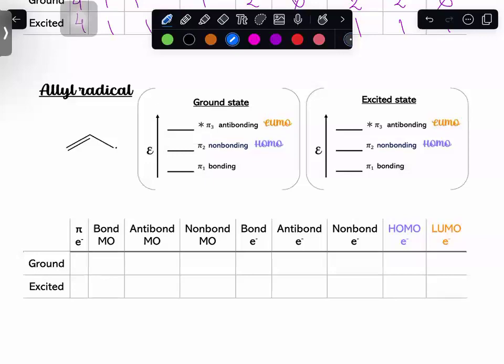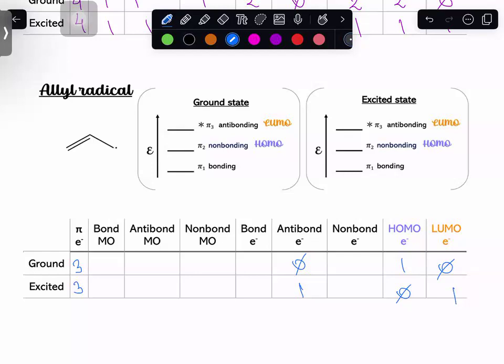3. Is that for ground and excited state? Exactly. Total number? No, that's just a trick question. It should be the overall, it should be the same. How many antibonding electrons in the ground state do you see? Beautiful. What about the excited state? Now it's going to be 1. How many HOMO electrons in the excited state? None. Beautiful. Ground state. How many LUMO electrons in the ground state? Excited. Beautiful. How many non-bonding orbitals do you see?